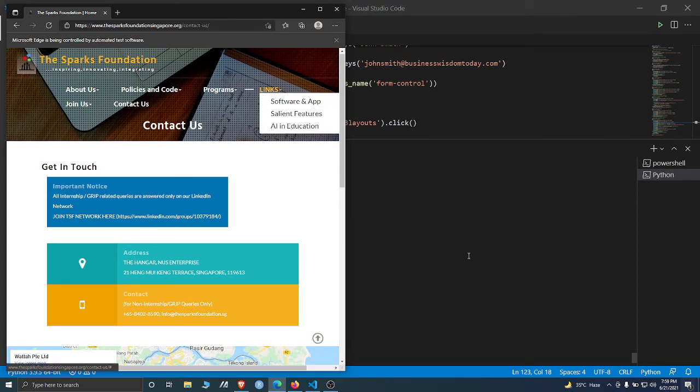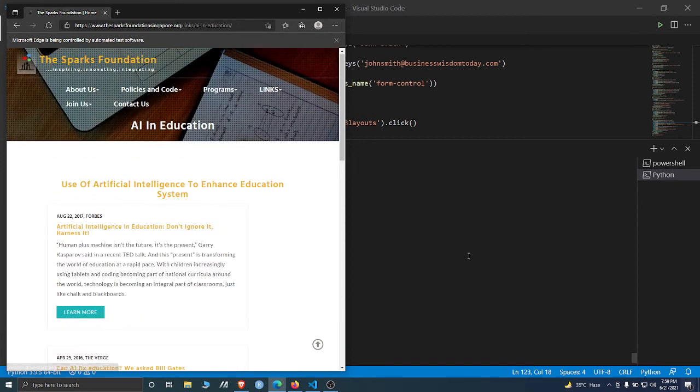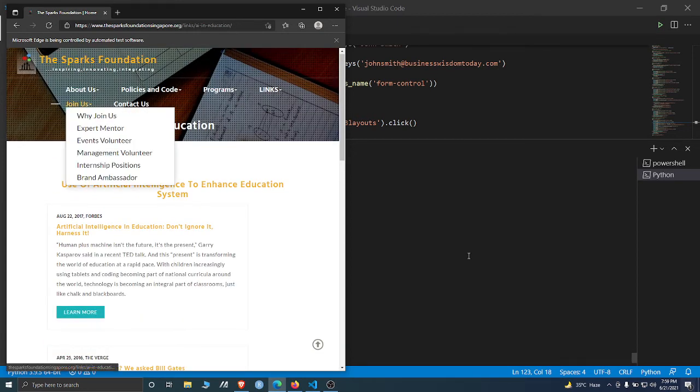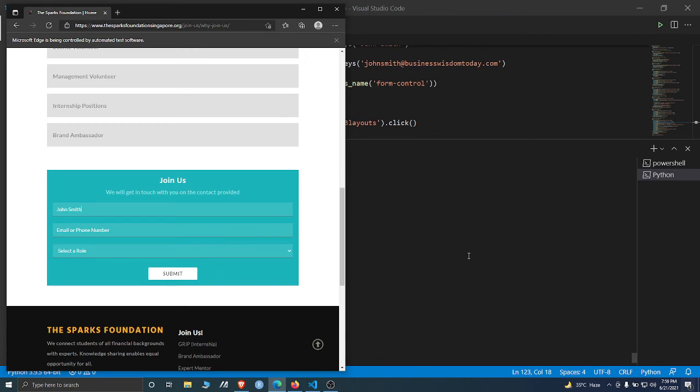We'll wait for the test to finish. So it is verifying each and every condition that we have mentioned in the code. And it's good that Microsoft Edge is mentioning that this browser is being controlled by automated test software.